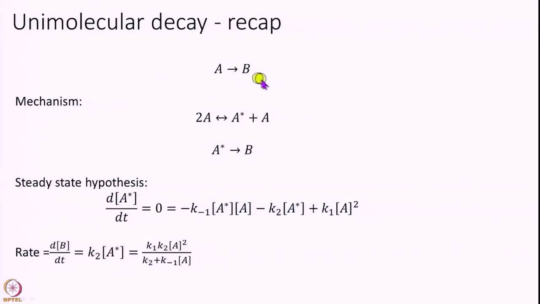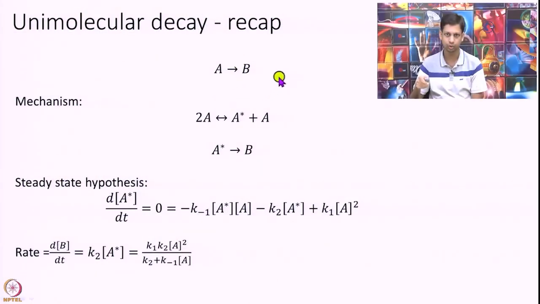So a quick recap, this is from module 2 or 3. I have a unimolecular decay, meaning I have only one A that is single-handedly going to some products B, one reactant only. This was very deeply studied in 1910s and 1920s. This seemed to be the easiest problem to start investigating in Chemical Kinetics and people spent a lot of attention on it.